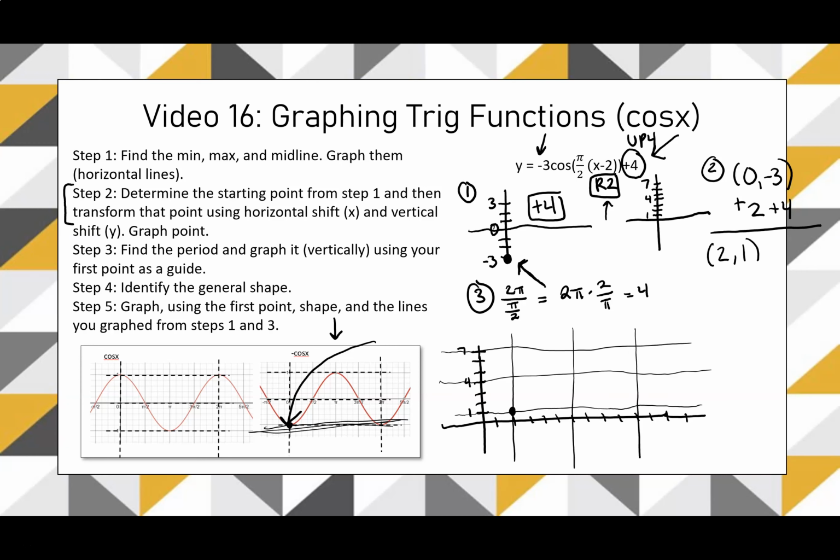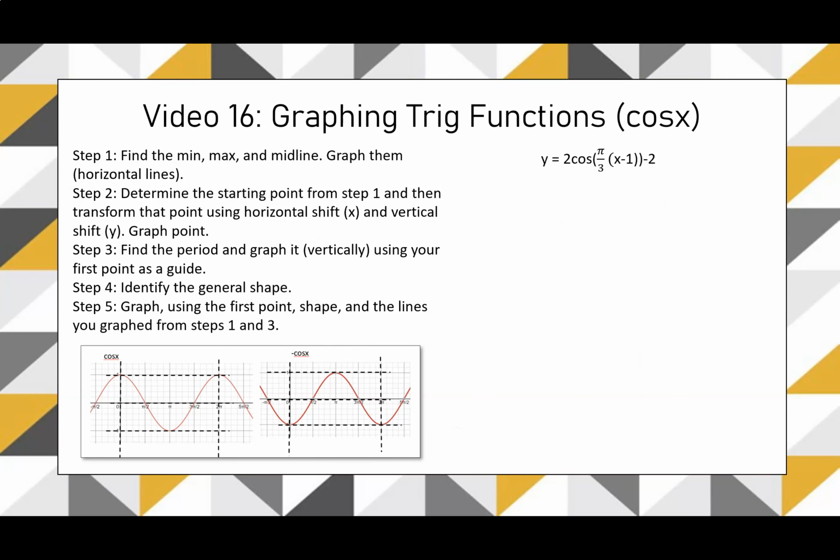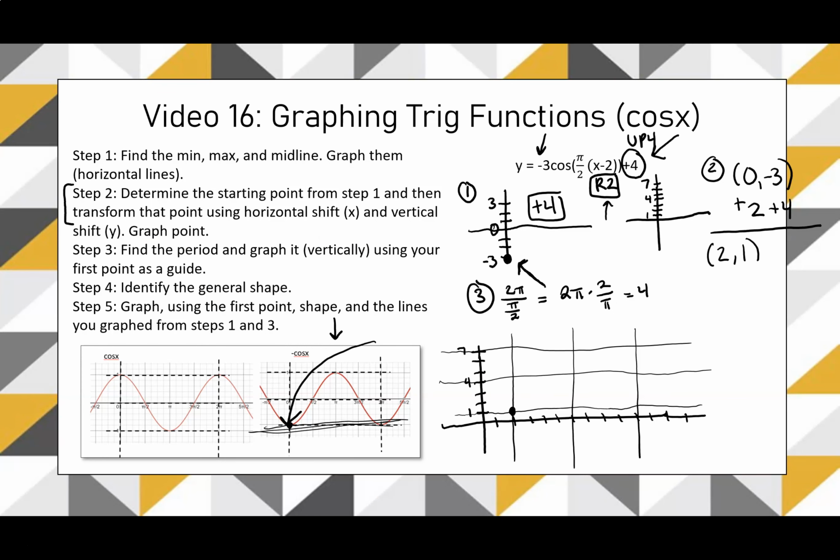Okay. All right, just a reminder that we start for the negative cosine going up, and halfway we should be at our max. And at the end, we should be at our, oh my goodness, where'd it go? Okay, at the end, it should be at our min. At the middle, we should be at our max right here. So it looks something like that. And then I'm going to do this over here again.